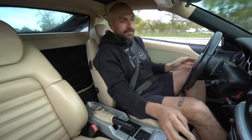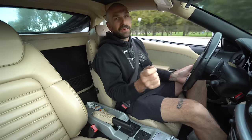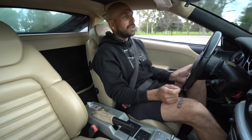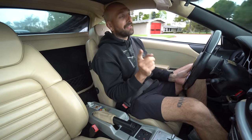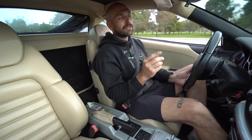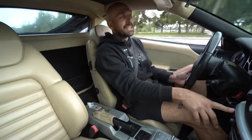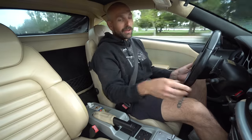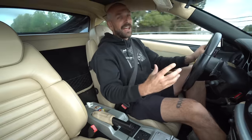And now the thing I hate about the valve actuation on the factory exhaust is there's no way to turn it definitively on or off. So I think we gotta let the oil warm up, but I believe the way the valves work on this car is above 4,000 RPM or wide open throttle, the valves will open. Now the problem with that is when you have such a big difference in sound going from a muffler to a straight pipe section, it's gonna create this big pop. It's gonna have this moment where it goes from quiet to obnoxiously loud, and I really hate that.